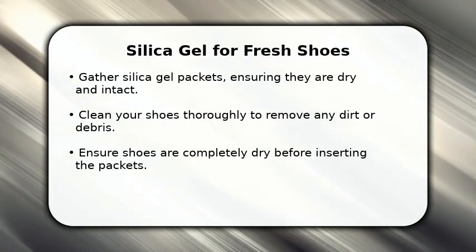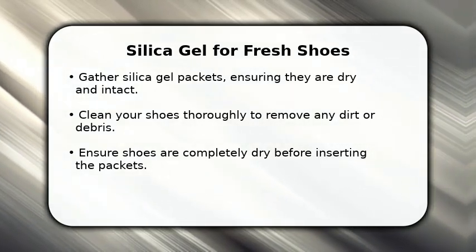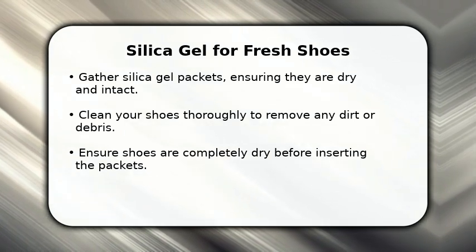In this video, I will explain how to put silica gel in shoes. First, gather your silica gel packets. Make sure they are dry and not torn.